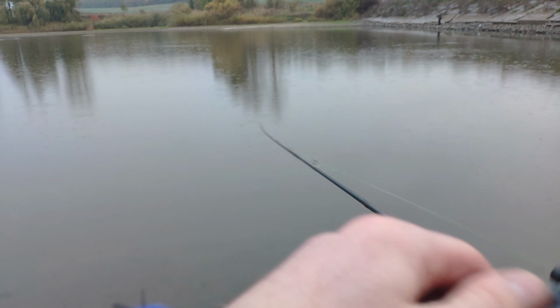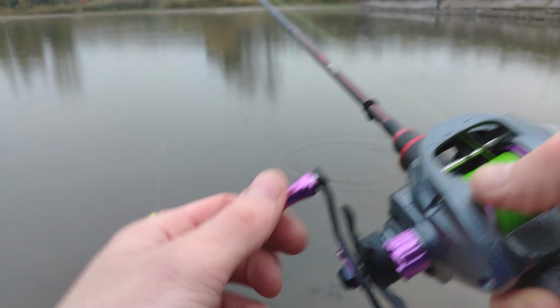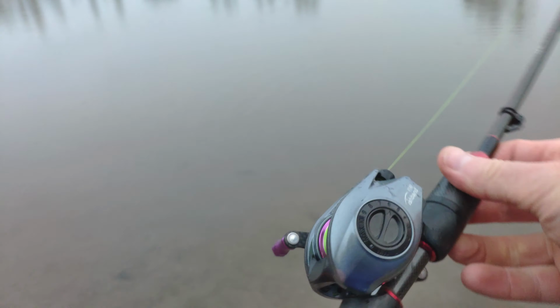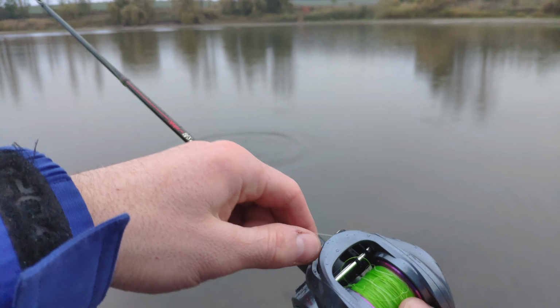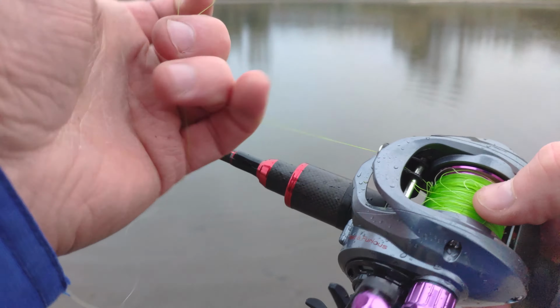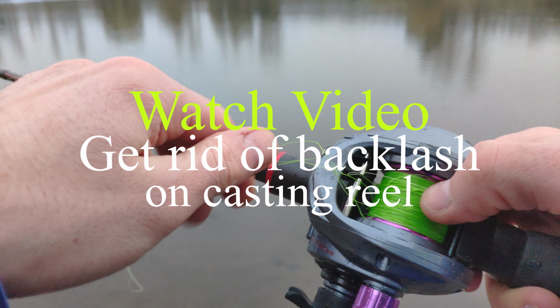Oh, okay, so I put more magnets and it cast only about 18 meters. So let's try to put magnets between six. It can cast about 30 meters. It's about 30 meters already. Let's try once again. Yeah, this time what we have is a backlash, and I will show you how to get rid of this.